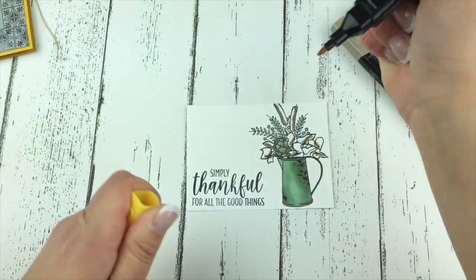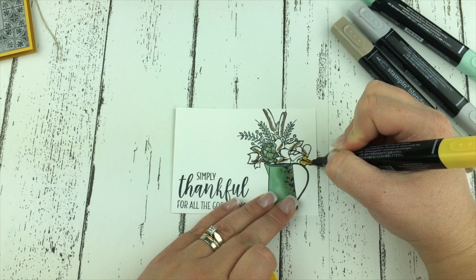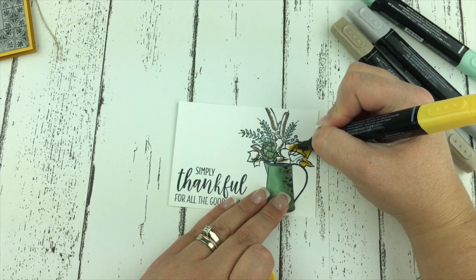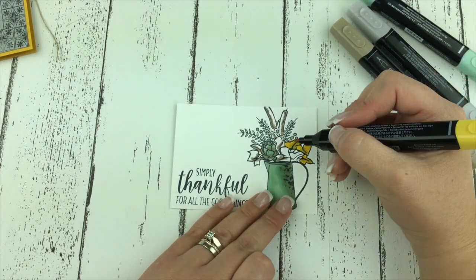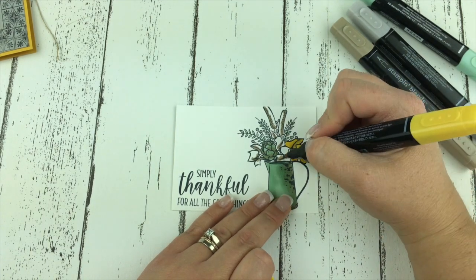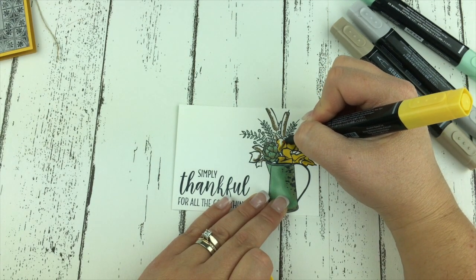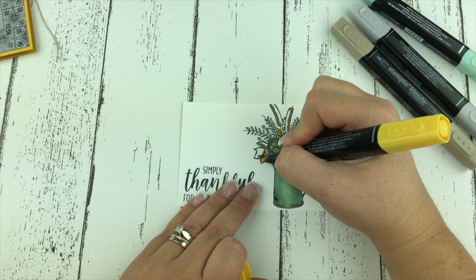And then we'll take our Daffodil Delight and we'll go in, and again, we'll just sort of swirl that color together. So we don't want to totally get rid of that crumb cake and blend it completely. We want it to have that dimension, but we do want to sort of swirl the colors together a bit to soften those lines between the crumb cake and the Daffodil Delight. There we go, almost done.